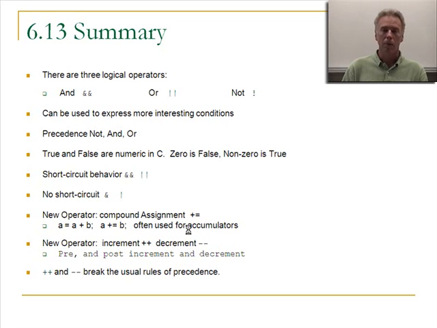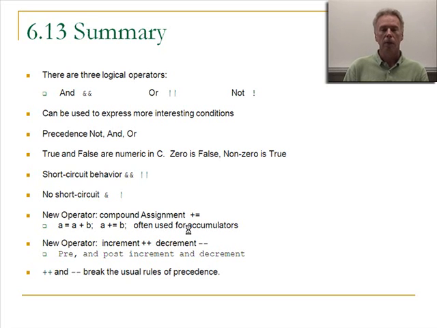We looked at the compound assignment operators, the plus gets, multiply gets, and there isn't any requirement that the language have these shortcuts. You could have done it in long form, but you're expected as C programmers to now use the compound assignment operator when it makes sense. So when you can use them, especially plus gets, is a very common one when you're using accumulator variables.